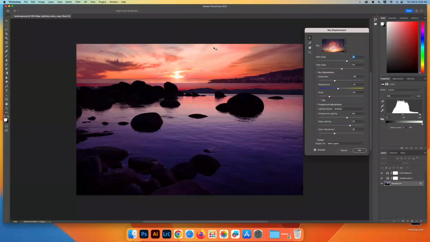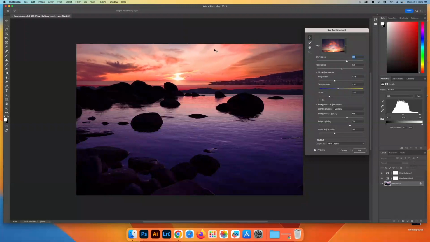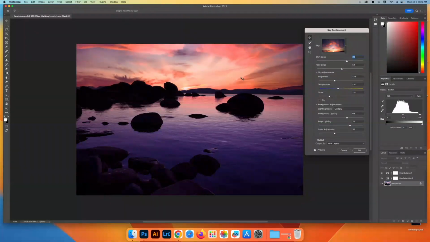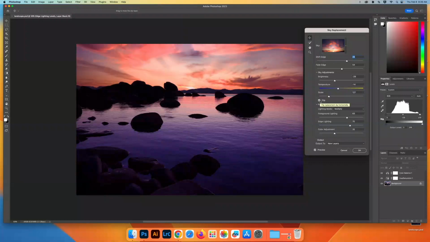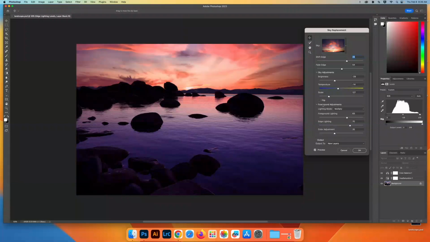So you can see this is actually a city. That wasn't actually part of my photo, and I don't really want to see that. So I'm going to bring that down a little bit more and then fade that into my mountain range. And then I can flip my image if I want it pointing the other direction. Maybe your water or your sun is pointing this way, and so it doesn't make sense in your photo. So you can go ahead and flip that.